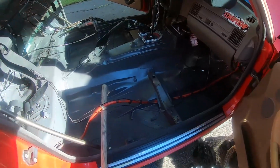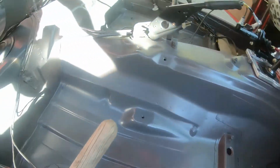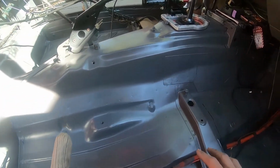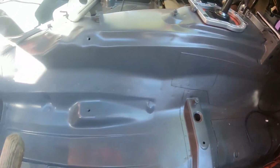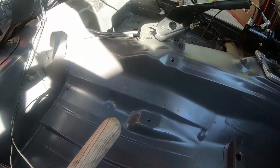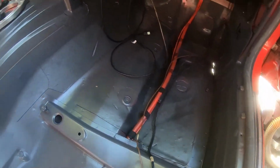Just finished the passenger side here. Pretty much that's everything that needs to be done. Super excited. It turned out really good. There's still some small imperfections such as in here, but I'll get that at a later date. For now, I just wanted to clean the car, and while I was at it, I might as well just paint it. It was really dirty, and also just protects from rust. I got some rust going on over here, kind of scraped it off and then painted it.